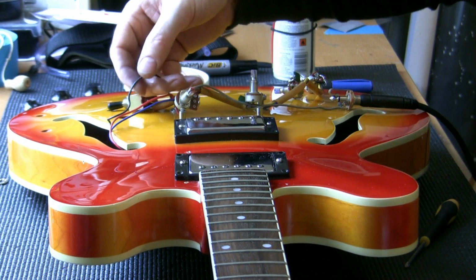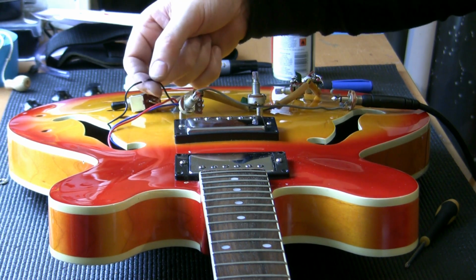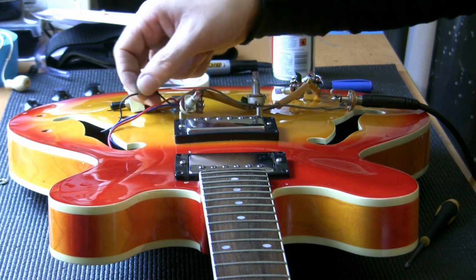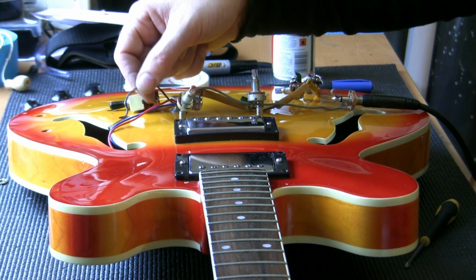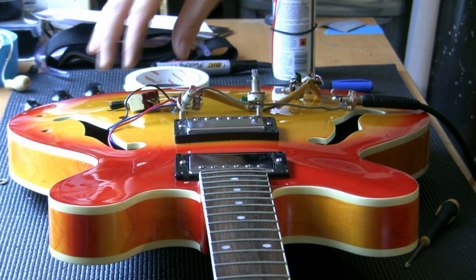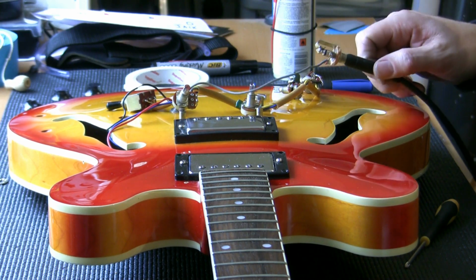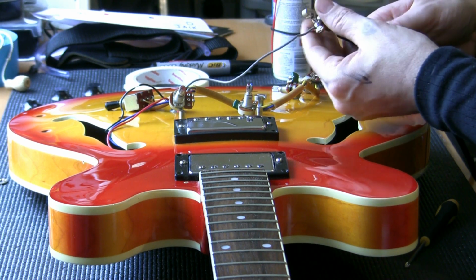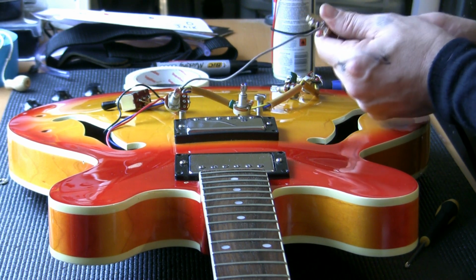Another little thing I've noticed, the earth wire was wrapped round one of the pots and round the 3-way. The wire is actually broken there, so what I'm going to do is blob a little bit of solder in there just to strengthen that area, and then we're going to wrap some tape around it so it doesn't short on anything. And then we are going to go and get all these pots and the 3-way and the jack connection all back in. Again, this is crackling because I'm touching with 2 terminals. So we're all good there.